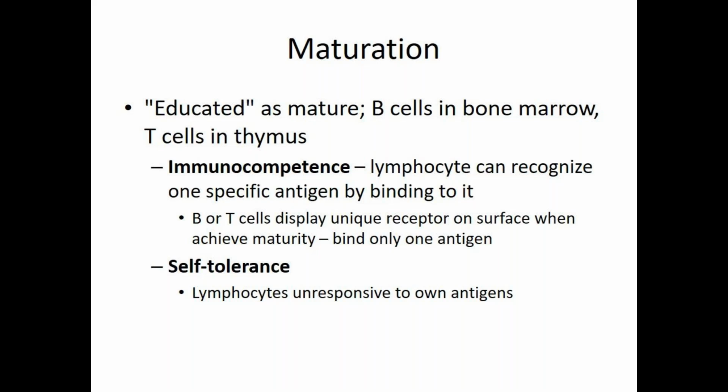Either of those two tests being failed is bad. If they fail the first one, they're just useless. And if they fail the second one, we're going to have an autoimmune response, which again is not something we're looking for. So we need to have a safe place, a safe space maybe, for these lymphocytes to be tested, to see if they meet both of these criteria, so that if they fail one or both of them, they can be eliminated without causing any problems.